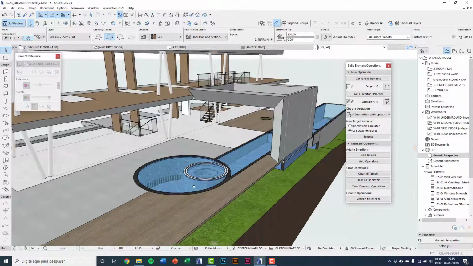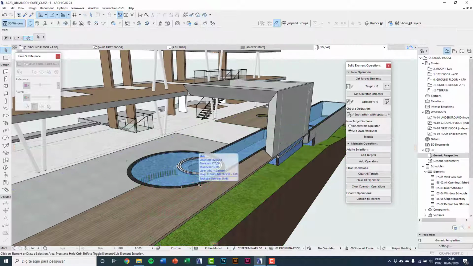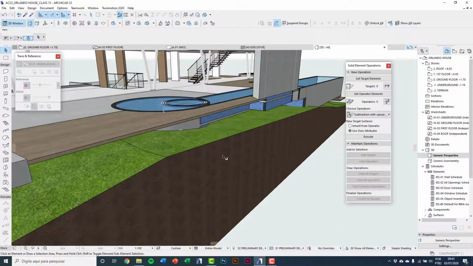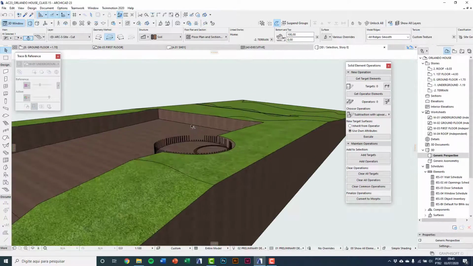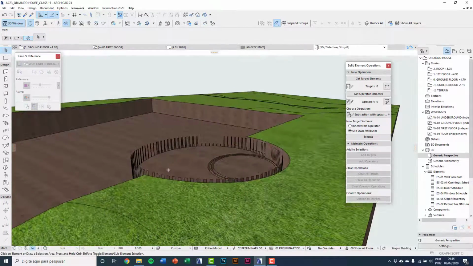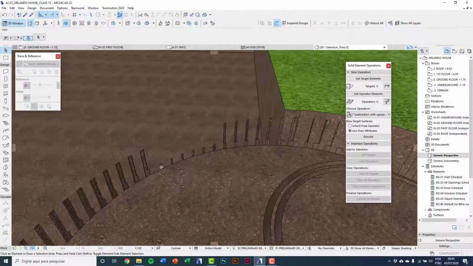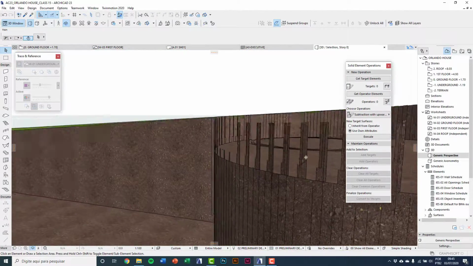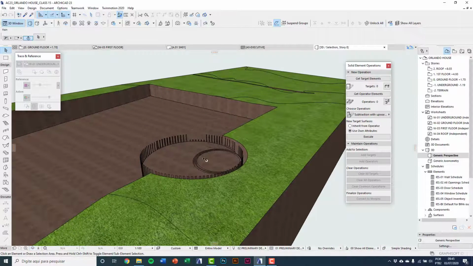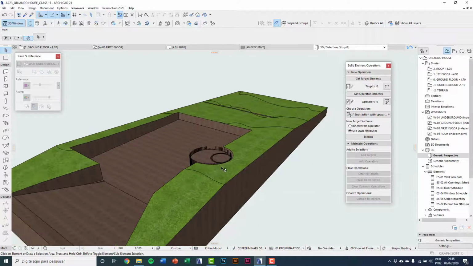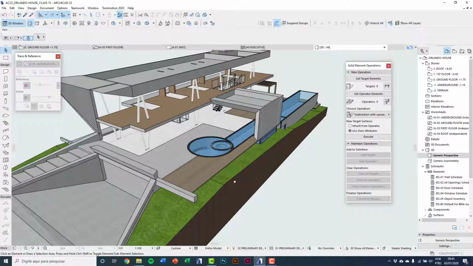Now you can check this cut on 3D, pressing F5 and selecting the mesh. You can see there's something here that needs to be adjusted on the cut, and pressing F5 again, we come back.